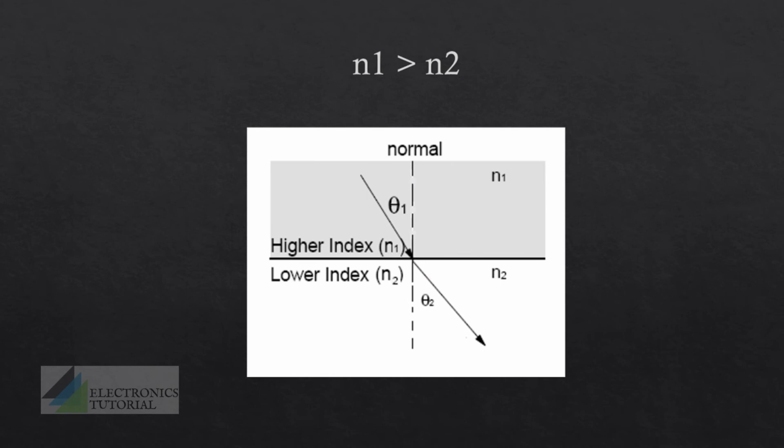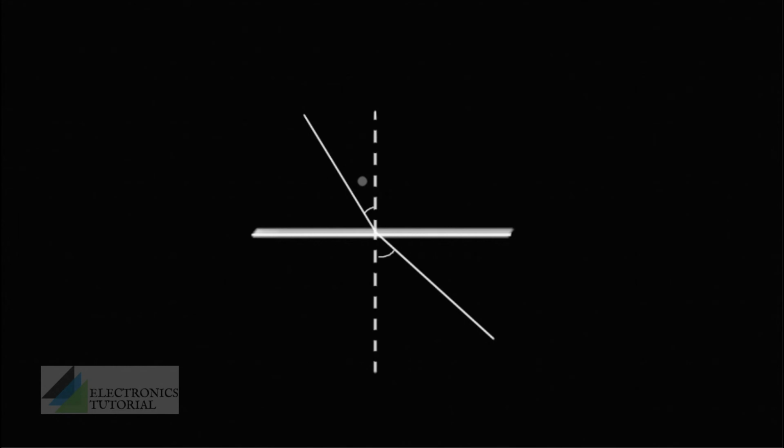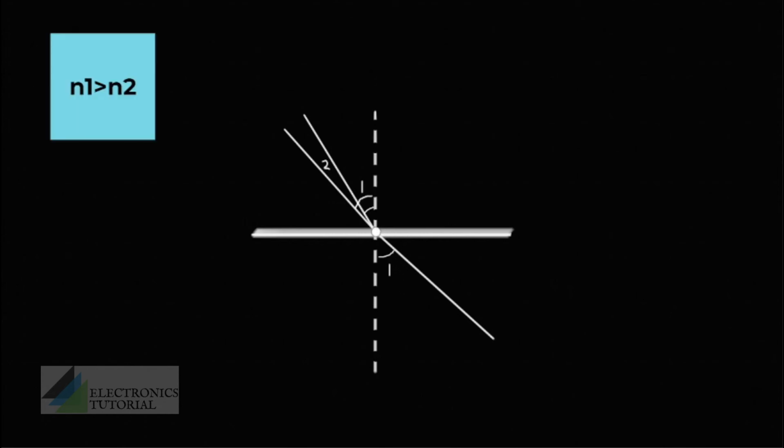This condition is very much important when defining the phenomenon total internal reflection. As a first case, we are considering this angle of incidence and this will be the angle of refraction. We'll now consider another ray which hits the normal at a greater angle. Now this can be considered as the second angle. As we are considering this condition n1 greater than n2, the refracted beam will then be refracted away from the normal and this will be the second refracted angle.